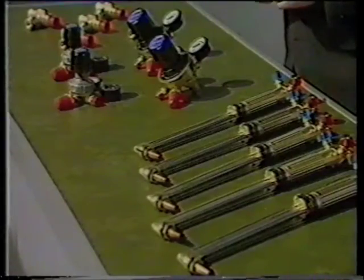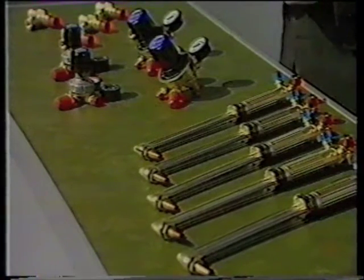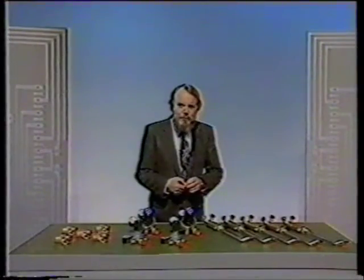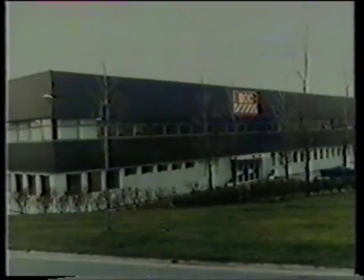Take, for instance, the manufacture of these blow torches and cylinder valves, which are made by the British Oxygen Company. A few years ago, before the recession really bit hard, the company had a very forward-looking policy of innovation. And the way they approached the making of these very typical industrial products illustrates what can be done. They chose a greenfield site in Skelmersdale in Lancashire. The factory was opened in 1976.